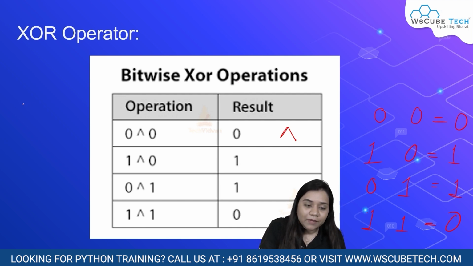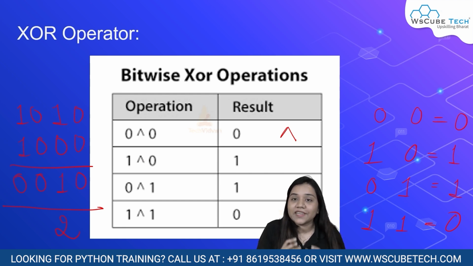So applying the same method on 10 and 8, let's see what happens. If I write 1 0 1 0 over here and 1 0 0 0 over here, 0 and 0 are the same, that's why it gives us 0. 1 and 0 gives us 1. 0 and 0 again gives us 0, and 1 and 1 gives us again 0. So it should give us 2 over here. 0 0 1 0 will be for 2. So it should give us our decimal number 2.